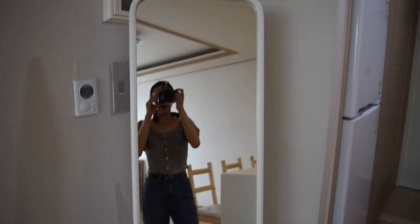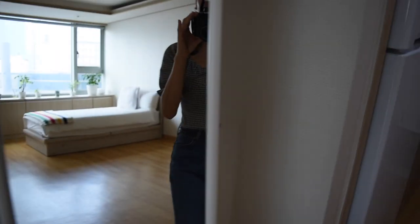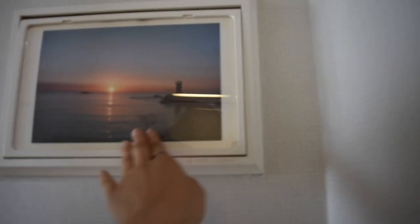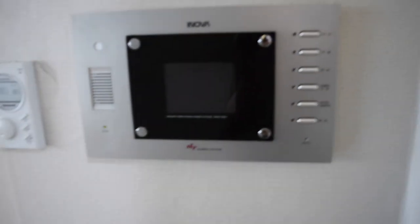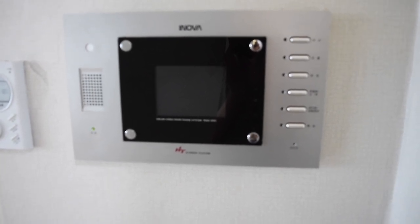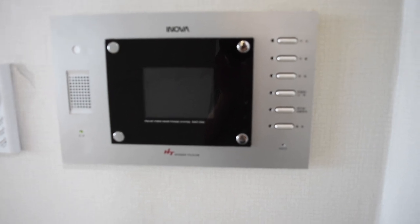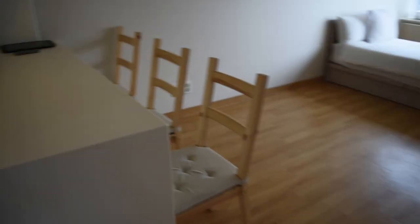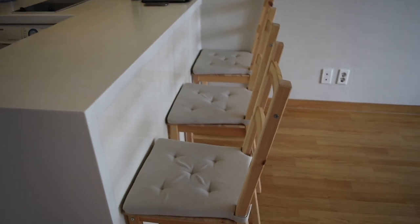Here is my mirror — I got it from Ikea. I really like it because I feel like it makes me look so tall. In here I have this nice little picture thing, and this is like all of the power in my place. I thought it was so pretty because I didn't know what it was at first. This thing here — when people ring my doorbell they actually appear on this screen, which I'd never actually seen because my mirror blocks it. These are the chairs I bought — from Ikea — and I got the cushions from Ikea as well.